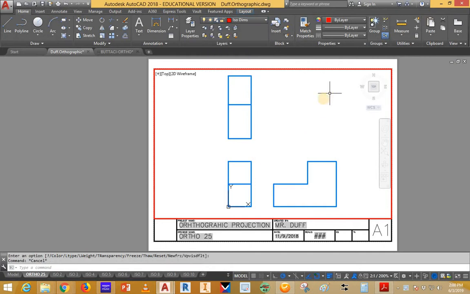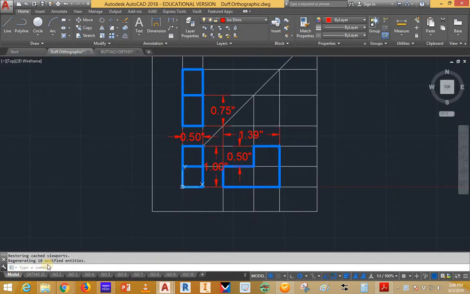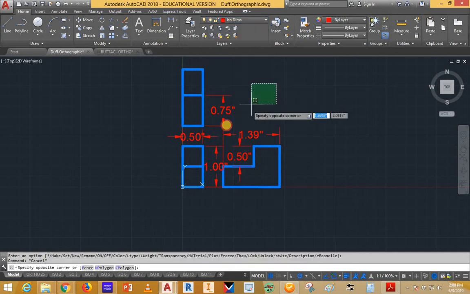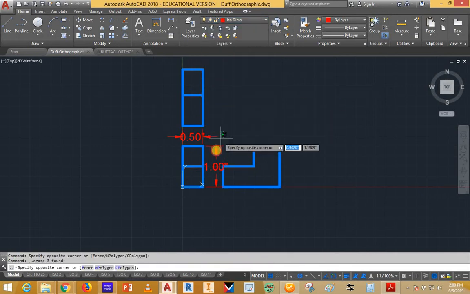So now we have to put our dimensions on. Okay, so let's come back over here to model space. And you can see I already have mine on here. I'm going to turn off my construction layer in my model space just so that I can get at these dimensions a little better. And then I'm going to delete them so I can explain how to put them on. So whenever we're putting our dimensions on, we want to make sure we're in the ISO dims layer.